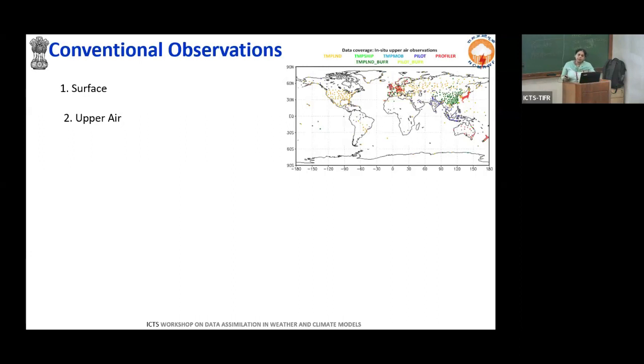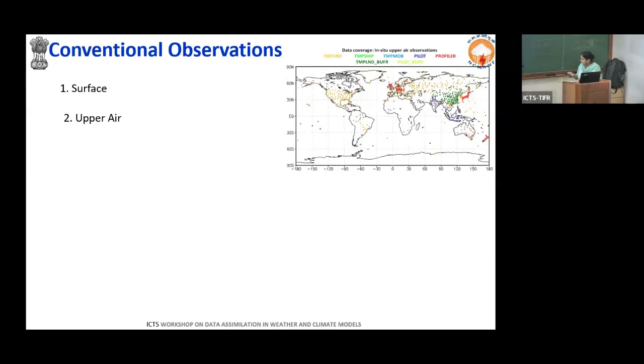If you see the installed radiosonde stations, there are around 60 plus radiosonde stations, but right now we are getting around 40, which means 40 stations are operational. So we are receiving 40 radiosonde observations over India, and along with that pilot wind profiles also. We don't have any wind profiler data over the Indian region, except for QSAT, but that data we are not getting through GTS; we are getting it separately.